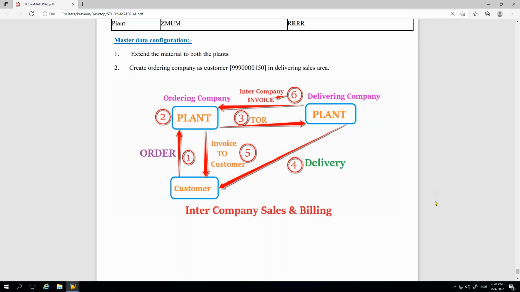Let's say you put Maruti as your client, for intercompany sales and billing. Does Maruti have plants in any other business apart from India? No other business, right? Intercompany is still not possible there. It could be only STO, but not intercompany sales and billing. So make to order and intercompany sales and billing are the two scenarios they check in the roles and responsibilities of a project, so that they can put some questions and find out whether you're real time or not.